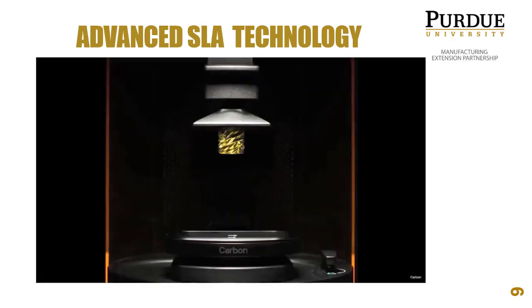This is a complementary technology, very different in both the footprint of the machine and the material. This is a resin-based, really an advanced SLA system. It's based on light, so high-speed light curing a photopolymeric resin that can rival speeds similar to injection molded plastic when you talk about adding multiple machines or a fleet of these machines compared to one injection mold machine. So this technology is from Carbon.